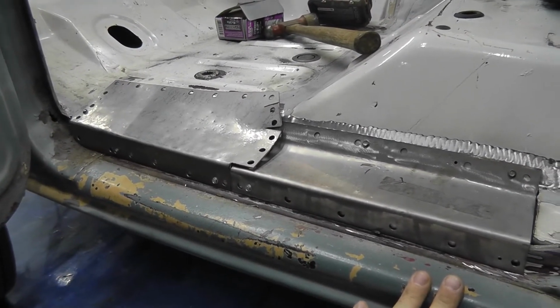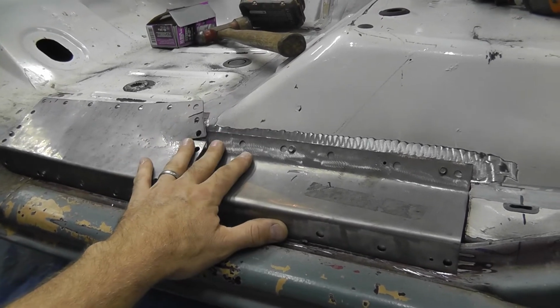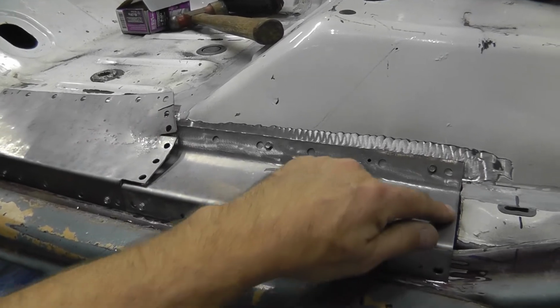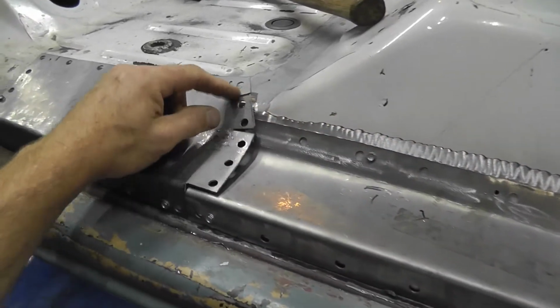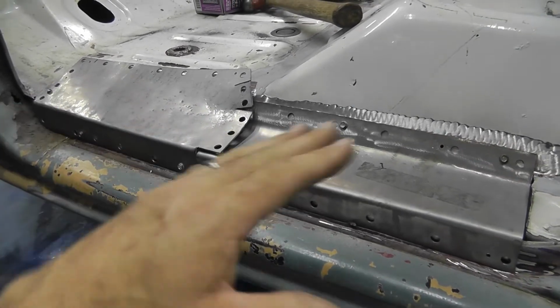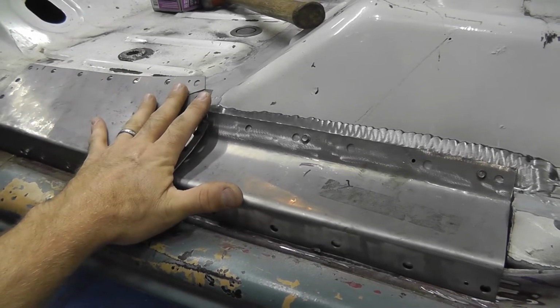So I'm gonna get started heating and hammering. Actually, before I do that, I'm gonna take both of these off. I've already put some etch on the underside of them to protect them, but there's bare metal underneath all this I'm gonna weld to. So I'll go ahead and dust a little bit of etch on there. That way it's got some corrosion protectant on it. Then I'll screw these back down.